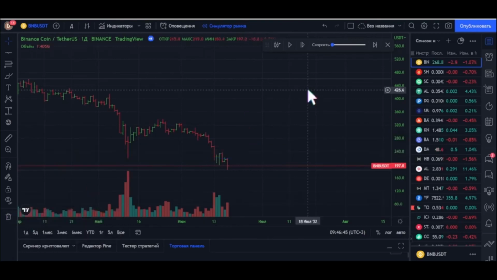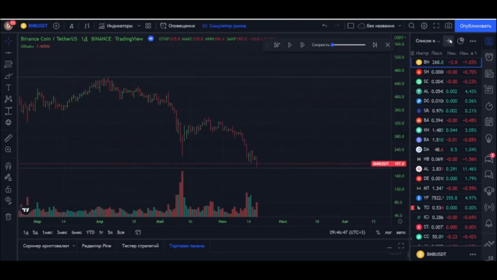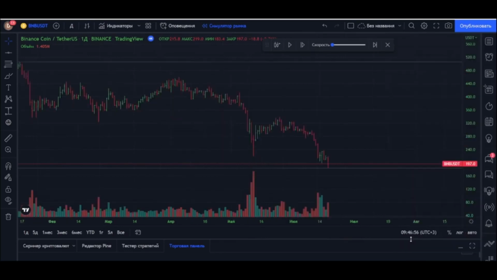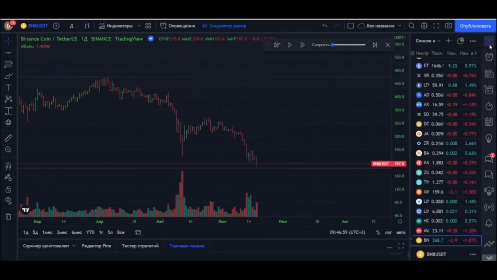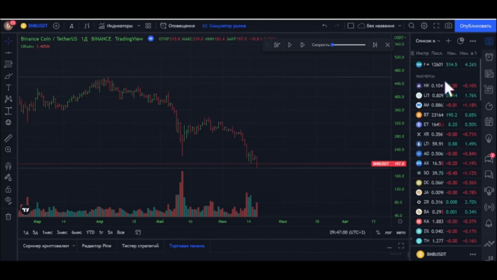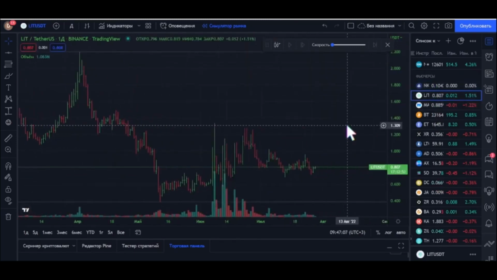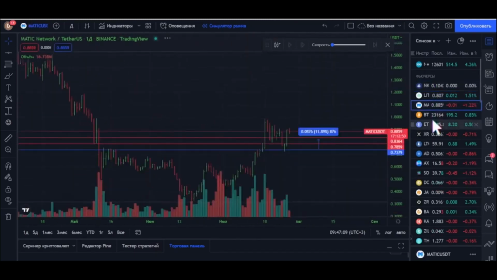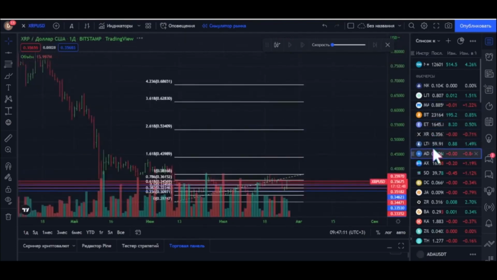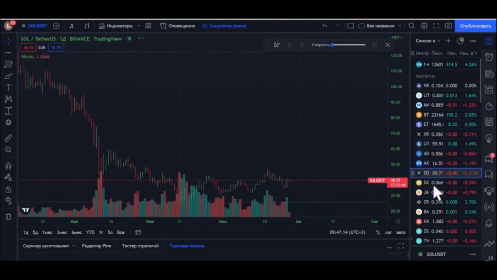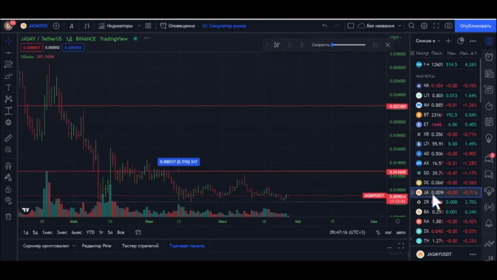Next, there's a watch list. That is, here you can create a watch list, a list of those instruments that you are trading. I've got one. You can close it, you can open it, you can click here and add them here. You can also flip through absolutely all instruments, just like you can on Binance in principle. Just like that, you flip through and look at all the coins. What you will do with them, how you will trade and analyze them.